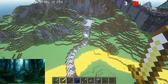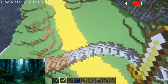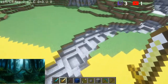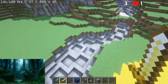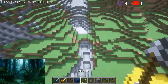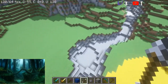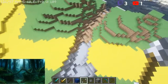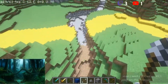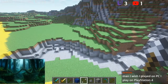Okay, cool. I like that. That's a nice little stream. It does a good job of cutting through these areas. It's going to be really pretty when I'm done with it, I can tell. Got some yellow wool under the ground there. I think also this probably needs to be a little bit bigger. Yeah, we can work with that. Okay, let's start to kind of layer this stuff out. First, I want to get rid of all these weird little squares, because no one likes weird little squares in their creeks and their streams and their rivers. Let's see. I'm actually tempted to leave the sides of this fairly sharp. I think that's probably good.